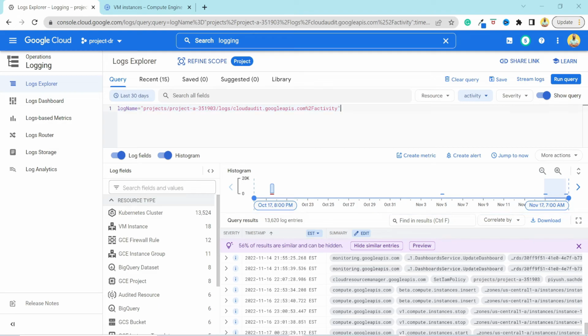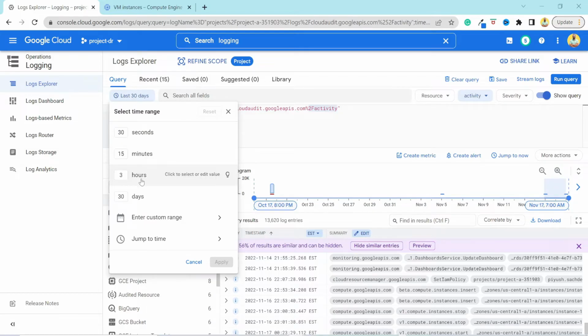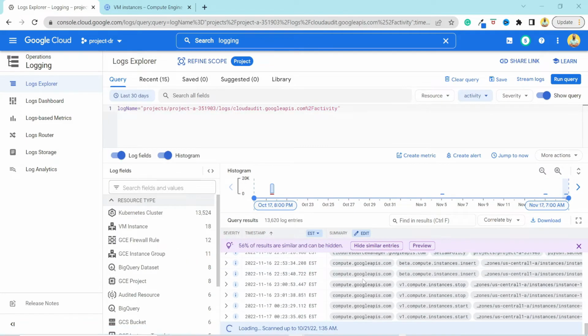So the value is of type activity, and this is basically the log name, and the results are over here. Now, based on that, I could change the duration as well. Let's say I just want to check in last 3 hours, last 30 days, it's fine. Now there are lots of entries over here.